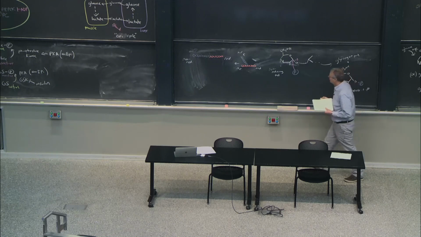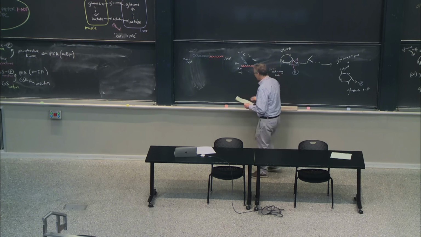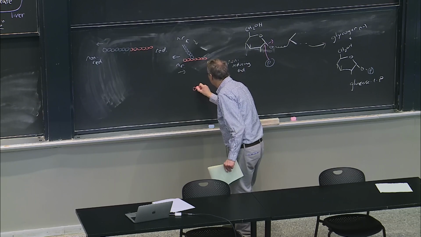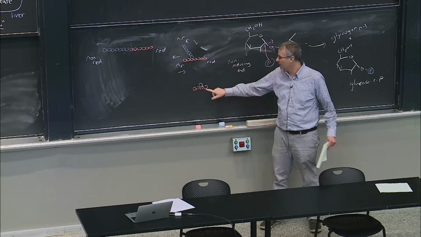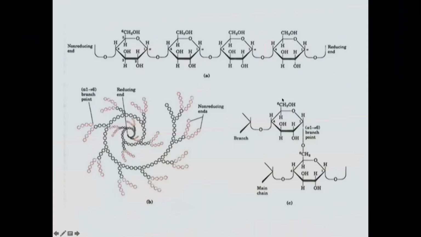Now, obviously, if you're doing breakdown, that is, you're chewing back from non-reducing ends, eventually you're going to hit a situation where you come to where there's just a nub here with an alpha 1,6 bond there. That is, chew it back till you hit this single monomer with a non-reducing end here to this alpha 1,6 breakpoint. Turns out you just cleave off that nub, if you will, and so that nub is then just released as free glucose.